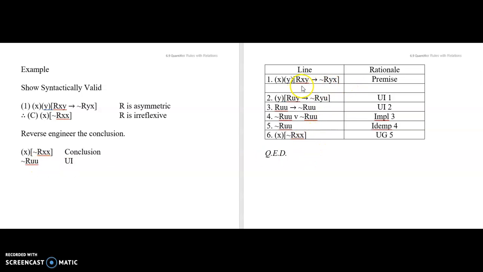although there's some more work to be done after that. But here you've got the premise, and we're going to try to go to this construction, and it's not exactly clear how to do it, but we know we need to begin by stripping these quantifiers off. So once we do that, we get: if Ruu, then it's not the case that Ruu. And intuitively from that, you know that therefore Ruu cannot be true, right? If Ruu implies that it's false, then it's got to be false that Ruu.